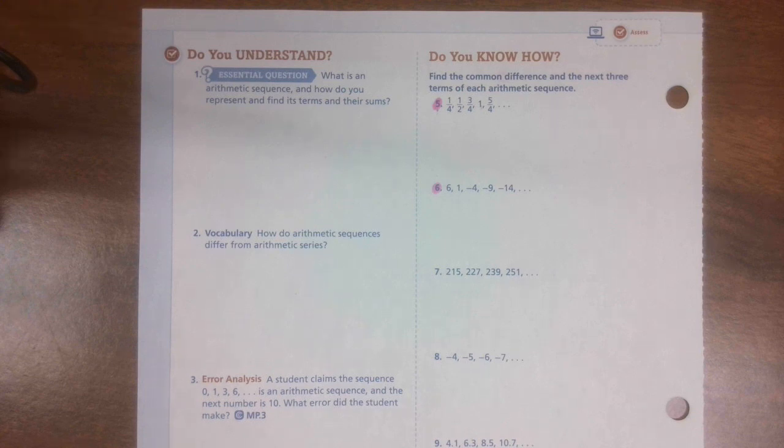Okay, guys, here's some example problems that are going to be similar to your homework problems, and let's just dive right in. Number 5 and 6 are going to reflect some of the homework problems you're going to do, and I'm going to start with number 6. As you can see, this has nice whole numbers. This has fractions. We'll save this one for a second. Let's get a rhythm going with number 6.